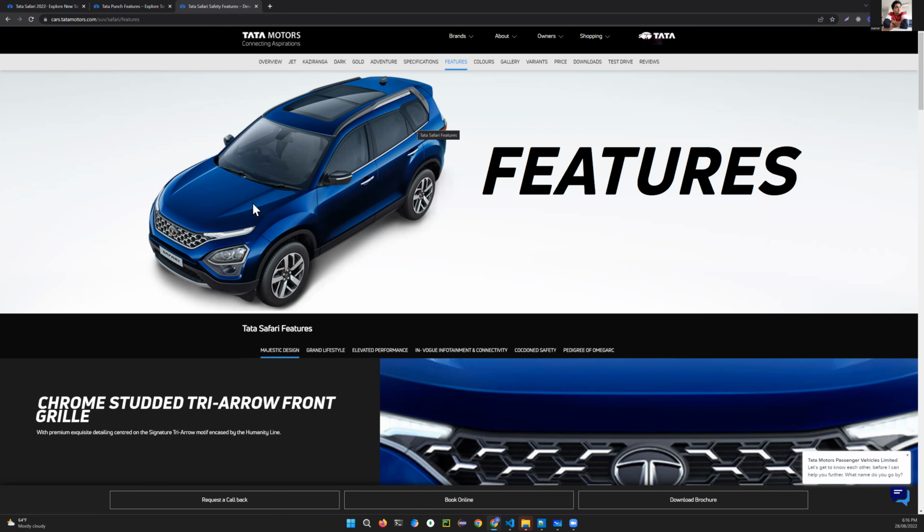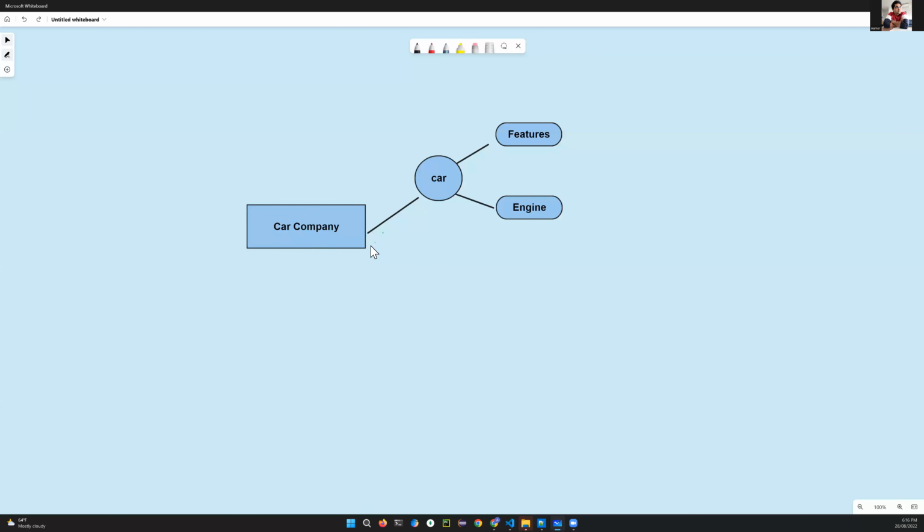To add this to your program, in your programming language, you don't have to repeat your code every time. So let's see how it works. This is the Tata Motors company, for example. They want to build a car, so this could be a car department. They go to the feature-specific shop in their car company and say, hey, give me the features, for example, what features they have. Okay, they have sunroof, beautiful glasses, and everything.